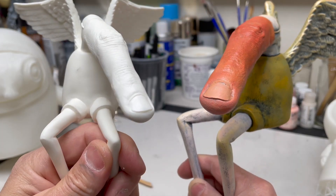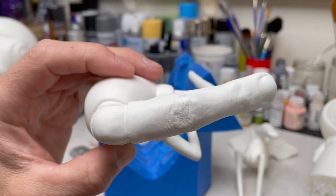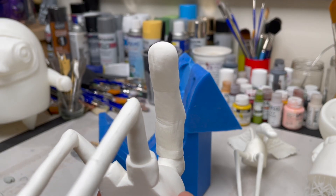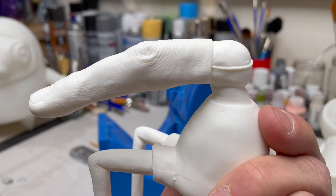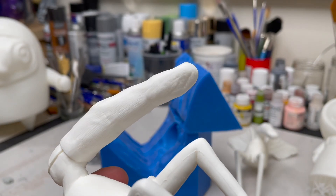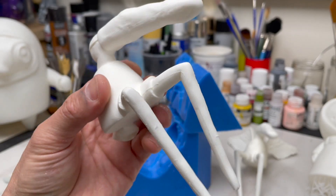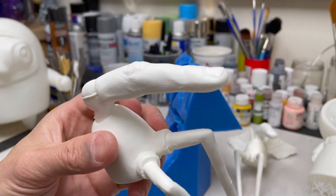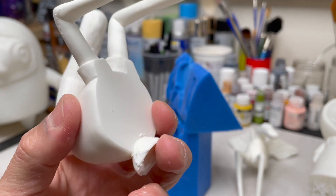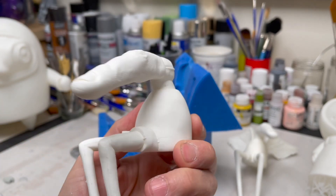Let's compare surface detail — print quality versus casting quality. Here I would say the silicone mold wins hands down. The reproduction is perfect: it'll pick up fingerprints, it'll pick up hairs. If you mix and pour the silicone and resin correctly, it is an exact replica. You will have to deal with a little bit of flashing sometimes right at the seam of the mold, but if your mold is efficient and tight, it's very easy to clean up. You'll also need to clean up the pour spout and any air vents, and possibly fill in holes from air bubbles, especially if you skip pressure casting.